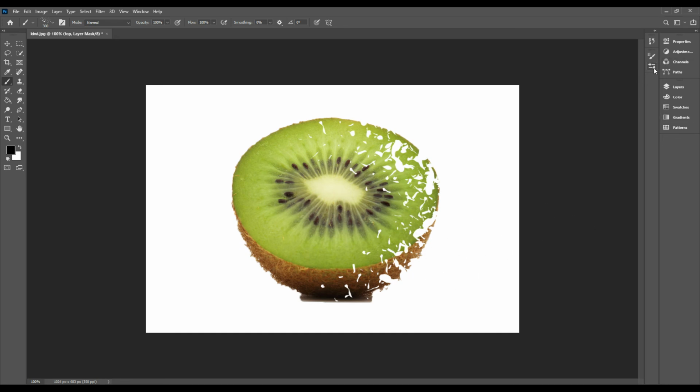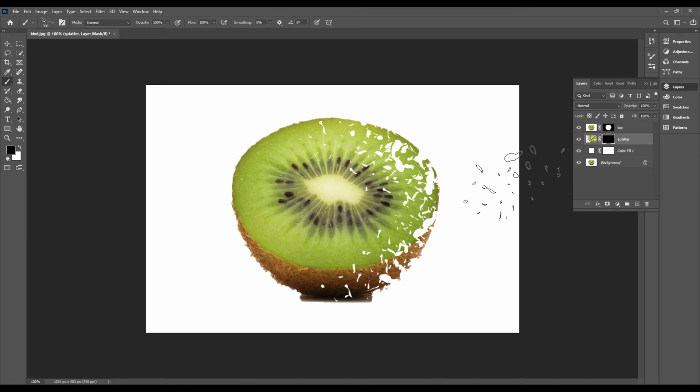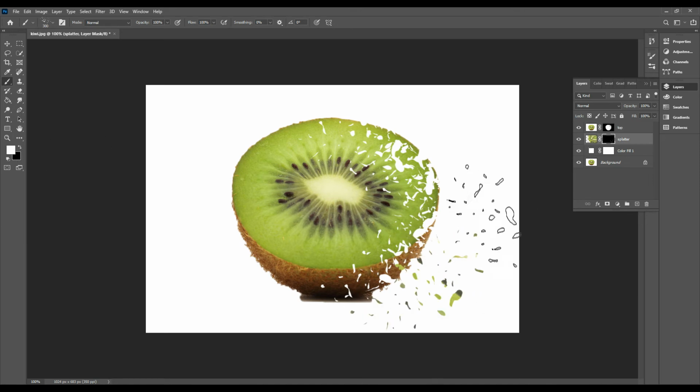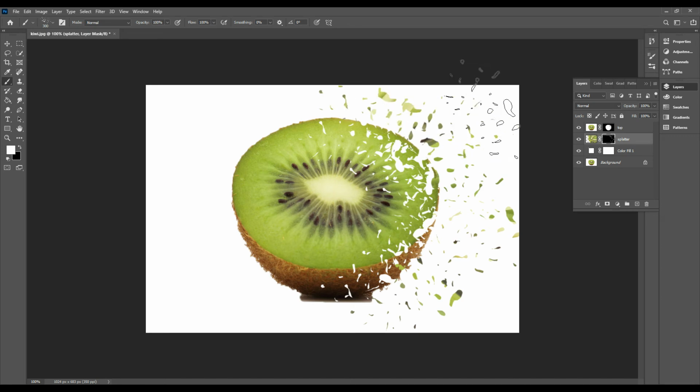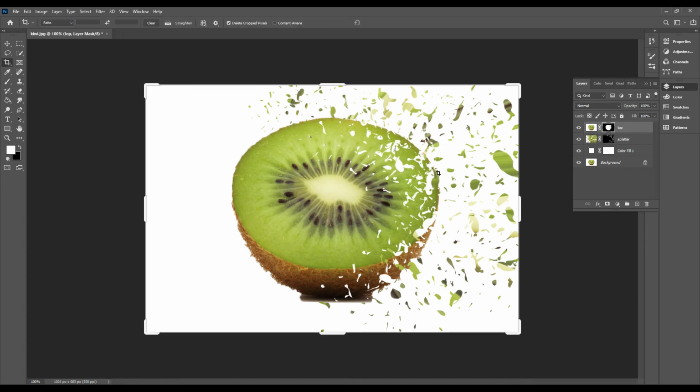All right, now that my top layer is good to go, I am going to work on my splatter layer. Do the opposite here, and then you're going to show parts of the splatter layer. Now you can make the brush bigger or smaller depending on your desired output. You could also change the opacity of the brush as you go closer or further away from the object.